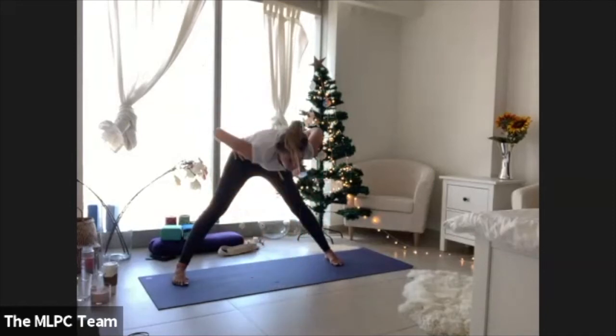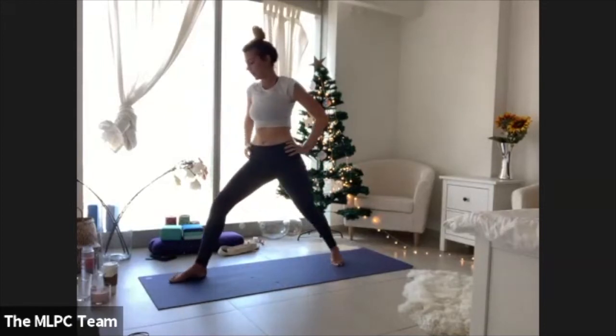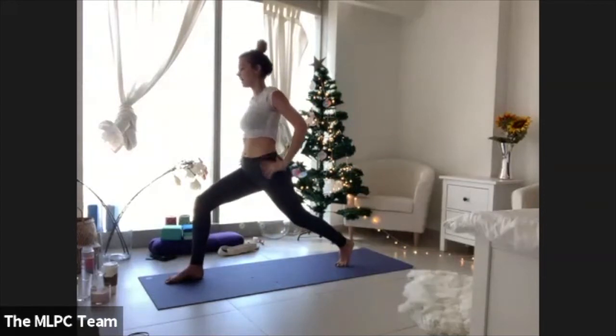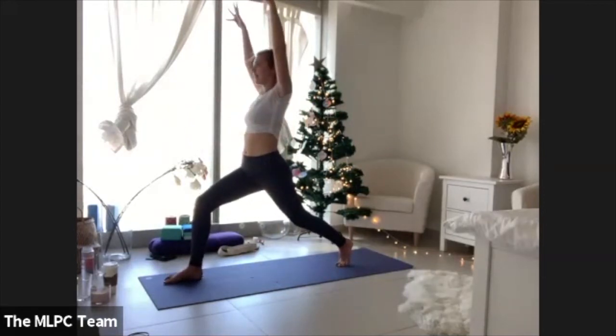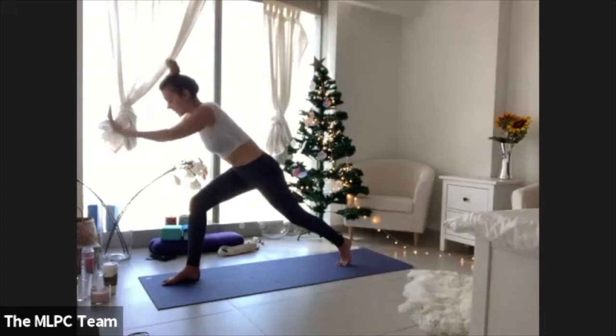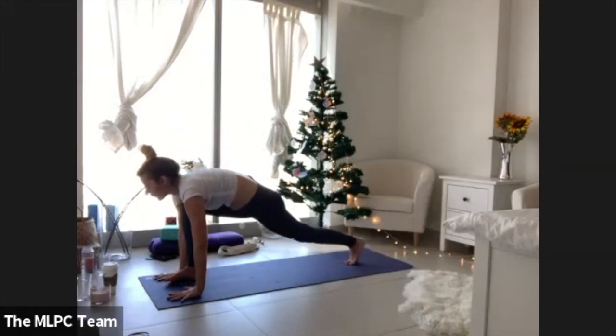Hands on the hips, lift up. Turn your right toes forward, lift off of your left heel, so you're swiveling all the way back to the front of the mat. Good, and then let's inhale the arms up. And then we're gonna exhale, take them both forward again. Framing the foot, nice work.